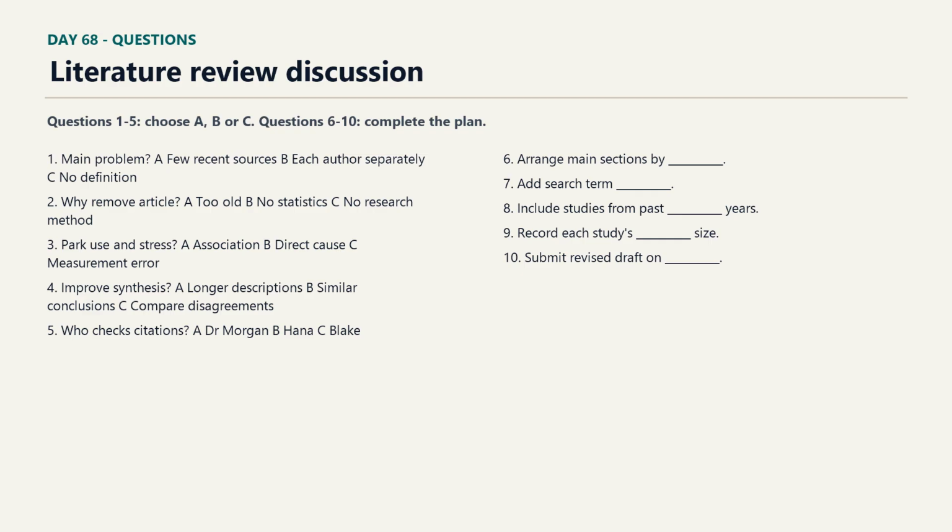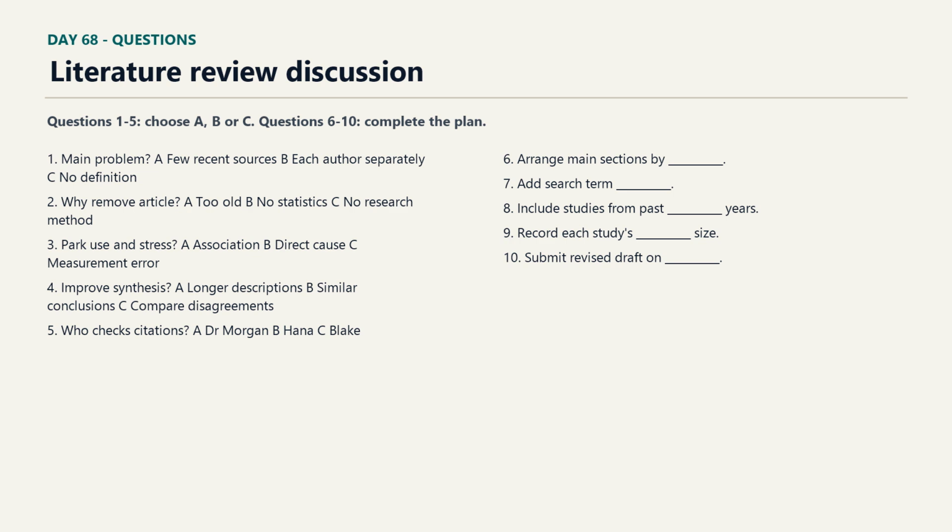Hannah and Blake, I have read your literature review on urban green spaces and student stress. You have found enough material, but the draft still reads like a sequence of separate book reports. We included 18 sources, and 12 of them were published during the last 5 years. I thought the quantity and recency were reasonable.